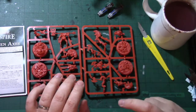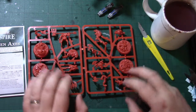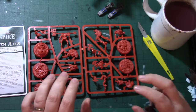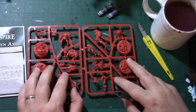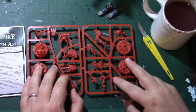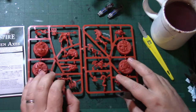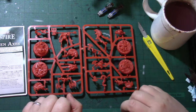This plus the Shadespire Stormcast Eternal set takes you to 240–250ish points, and gives you everything you need to play a game. You can play it with just 150 points, and the campaign does talk about doing so. I'll be able to do full games just having these guys assembled and painted.